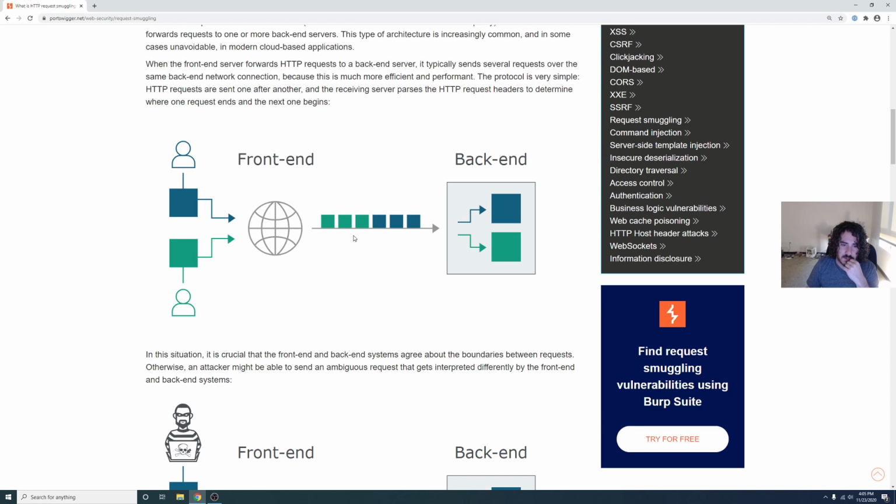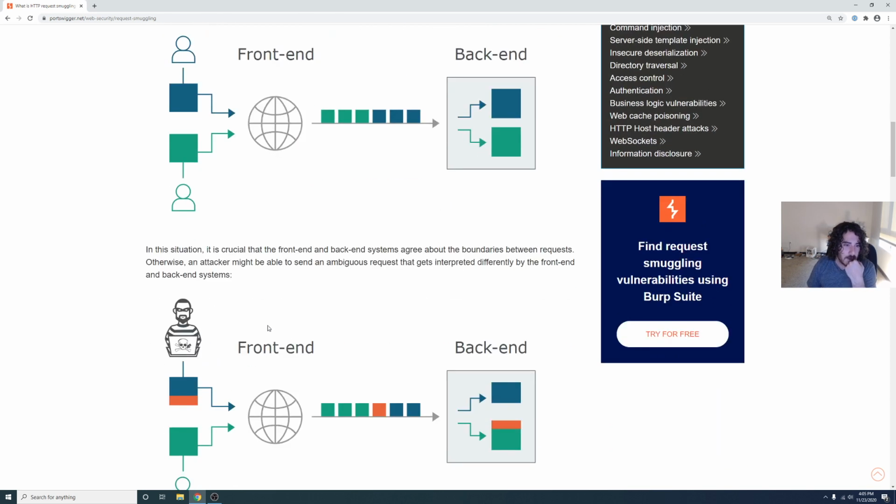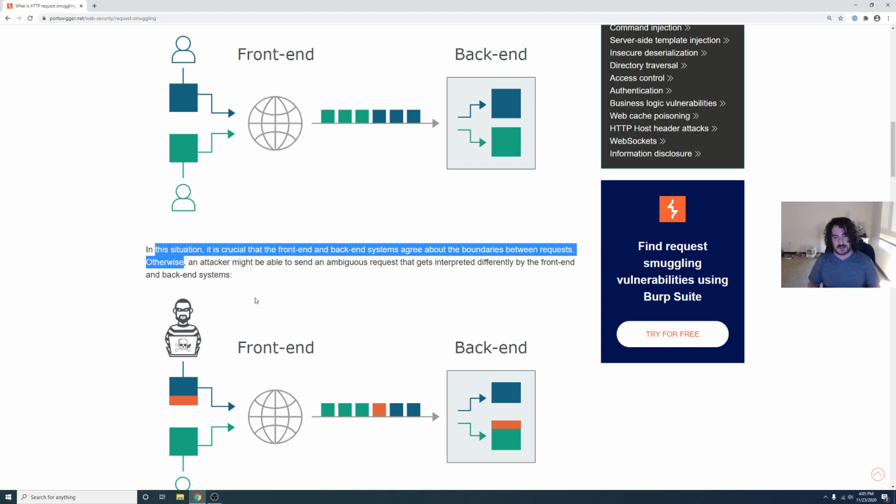The reverse proxy is forwarding both requests to the backend server, and it looks like there might be two different servers here that it's load balancing between. In this situation, it's crucial that the front end and back end systems agree about the boundaries between requests. And this is getting to that point where I said you have that sentinel for chunked encoding. Otherwise, an attacker might be able to send an ambiguous request that gets interpreted differently by the front end and back end systems.